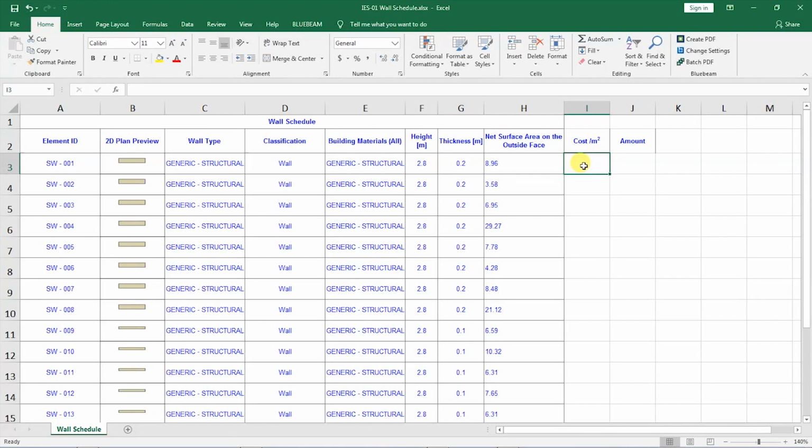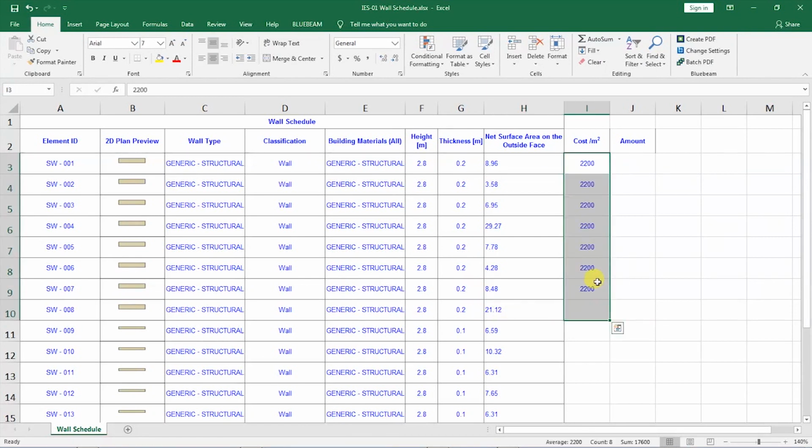And let's say in Kenya shillings, for a wall that is 200 millimeters thick, that is 0.2 meter thick, I will have a cost of 2,200. That is for all these walls that are 200 millimeters.